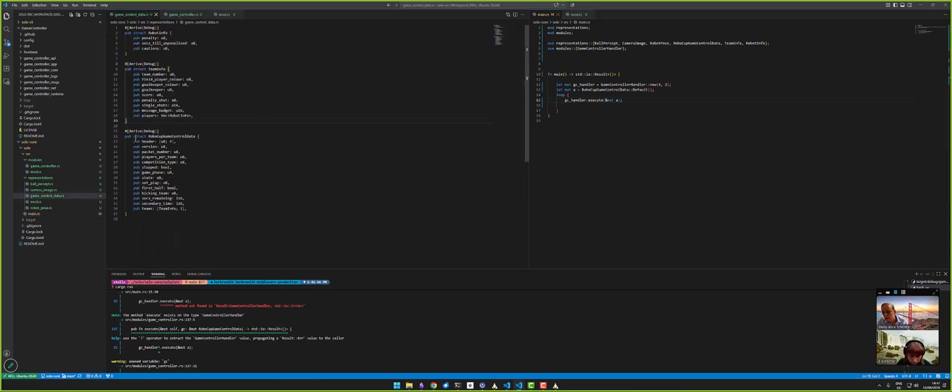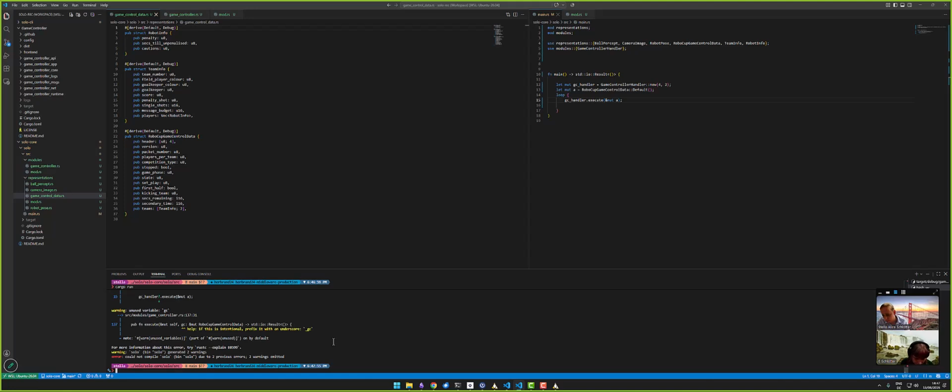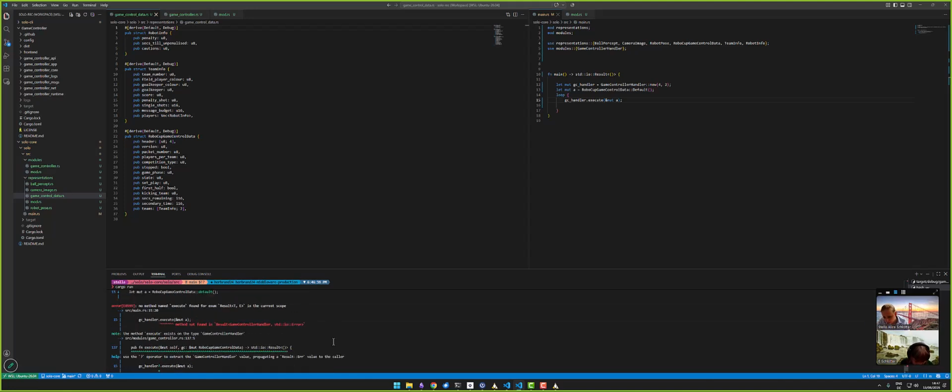Did we give it a default? No. I think it needs to be like this. Why doesn't it find it?